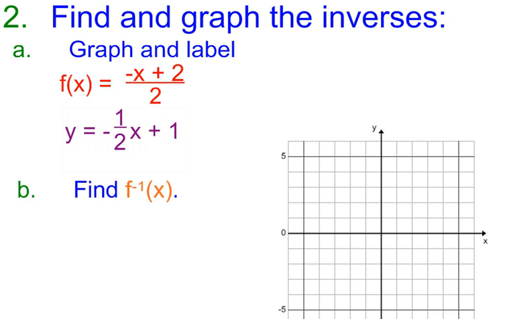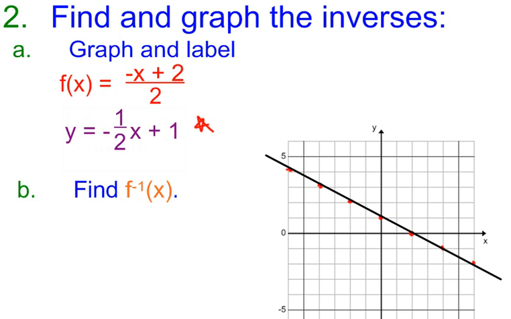Before I find the inverse, I'm going to actually graph this line. So I'm going to graph my function with red here. I would start at my y-intercept of 1, and then I'll move with my slope of negative 1/2. So down 1, right 2, or up 1, left 2. Connect the dots. Hopefully you have a straight edge. I'm going to try to use straight lines because my lines get pretty bad if I try to graph myself.